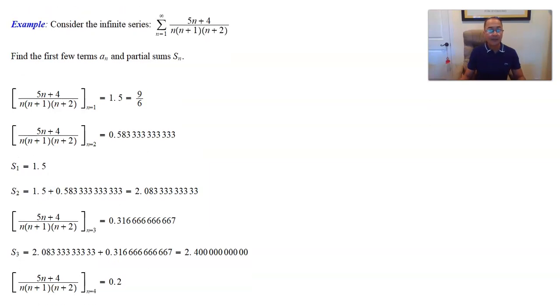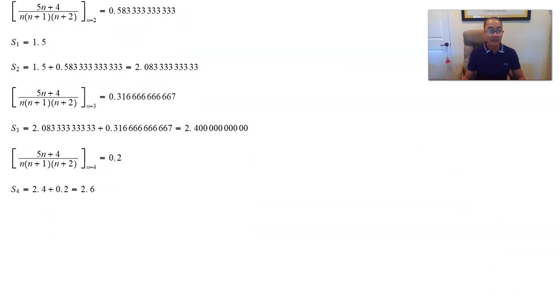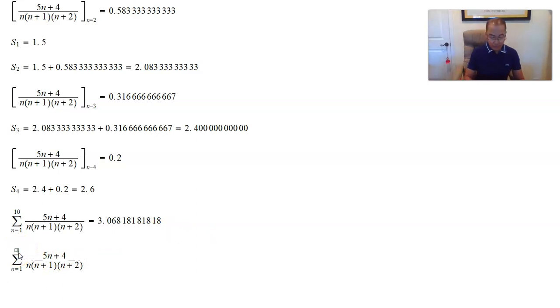Now, while we are in Maple, I can also show you that Maple might not be able to give us the sum of the series, but it will give us partial sums because all we have to do is change that infinity to an actual integer. Let's see if we add up the first 10 terms of that sequence. What are we going to get? 3.068. That's quite a jump from there. Okay, let's go to 100. Change infinity to 100. And what do we get?